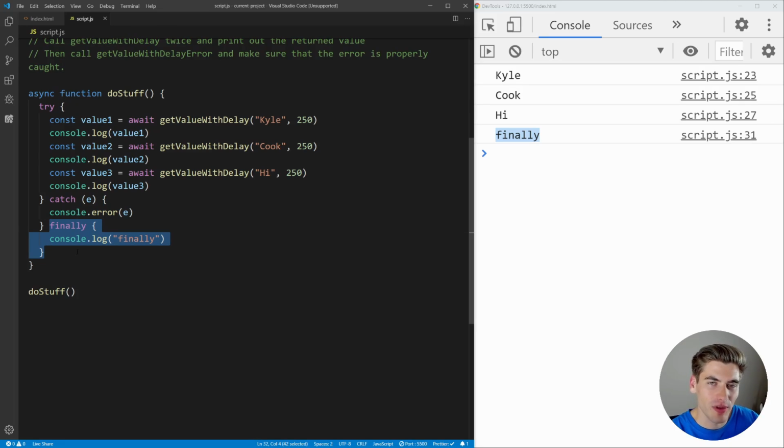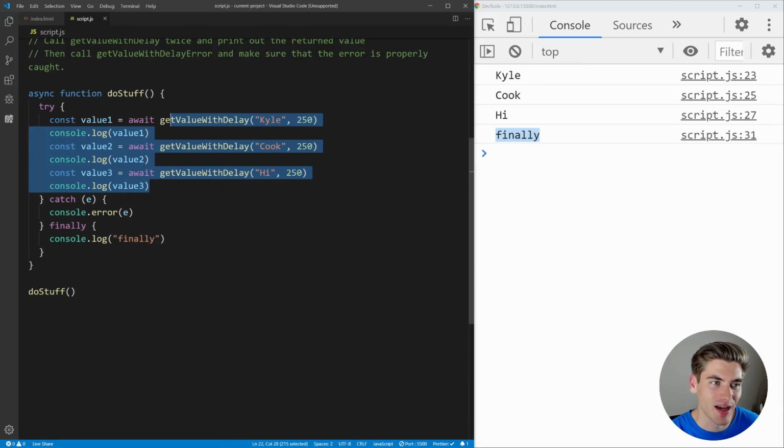And you can essentially replace any promise at all with async await, and it'll work just fine. The only thing to worry about is that since they wait for the code to finish, as you can see here, we're waiting 250 milliseconds, then 250 milliseconds, and then 250 milliseconds again, which is 750 milliseconds of waiting. What happens if we wanted to run all three of these waits at the exact same time?